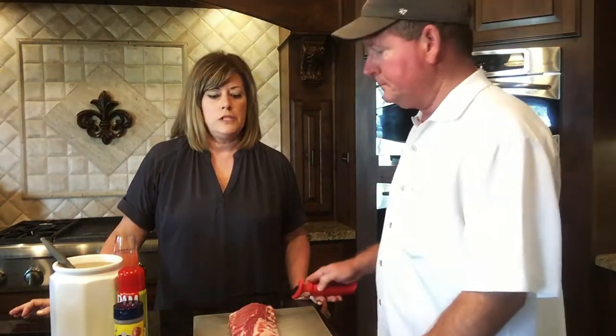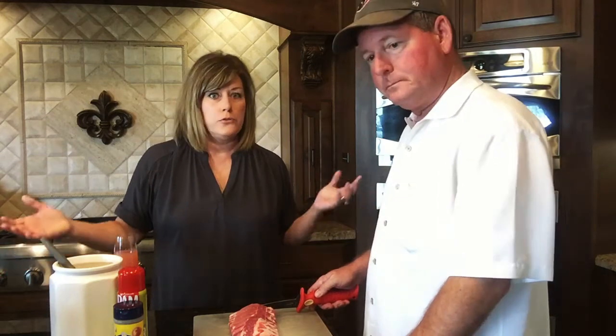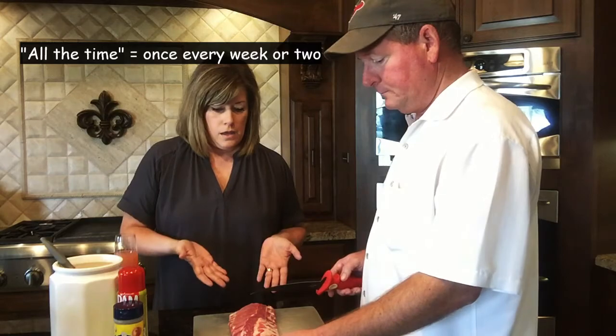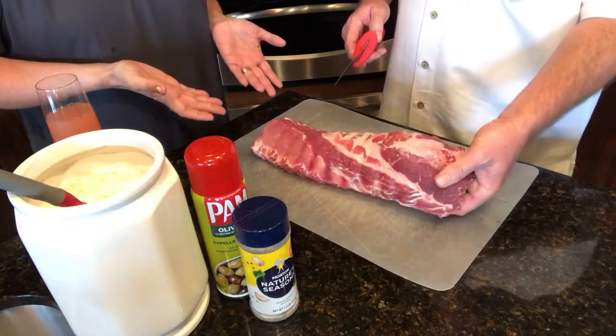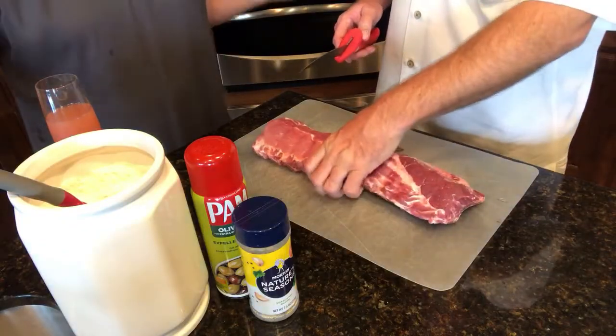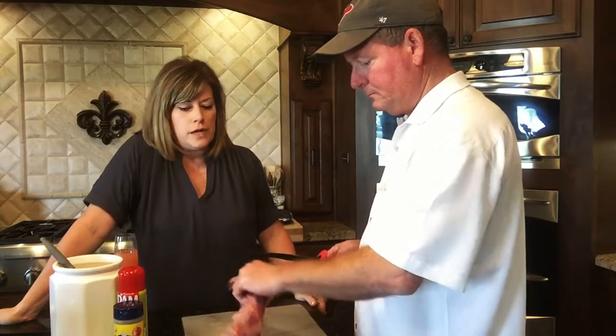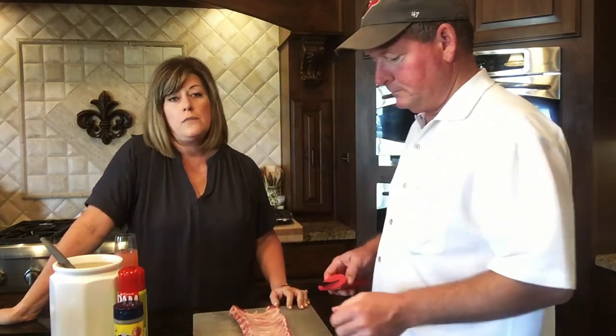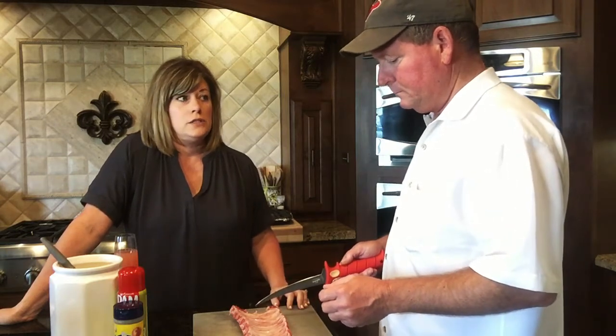We're going to be making our crispy oven-baked baby back pork ribs for you today. It's one of our favorite recipes. We eat it all of the time here. So we start with a rack of baby back ribs. When I go to the store, if they're ever on sale, I stock up. I'll buy 3 or 4 racks and just keep them in the freezer.